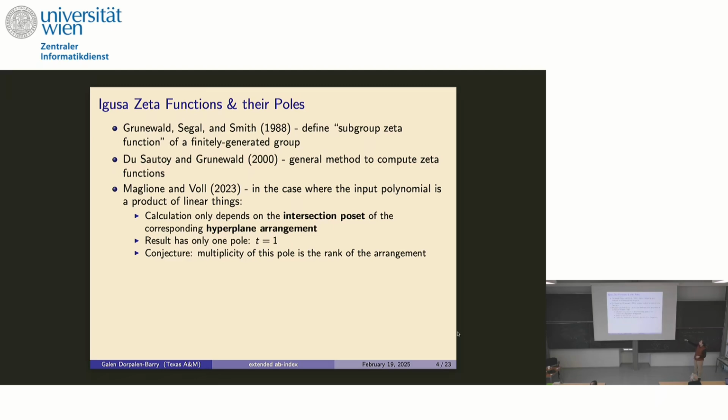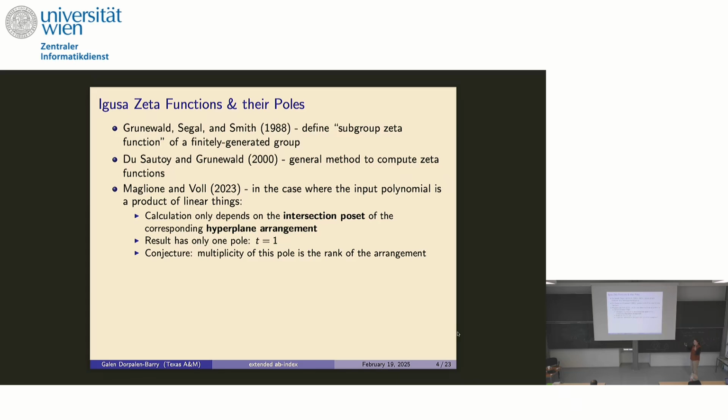So their input polynomial for these things is a product of linear things, and when they were doing these p-adic integrals and doing certain substitutions to simplify things just to get to the guts of what they actually want to compute, they find that the information that they want to collect from these integrals depends only on the geometry of the zero set of this product of polynomials. So this is going to be telling us about the combinatorics of the intersection of a hyperplane arrangement, but it's really the zero set of these polynomials.